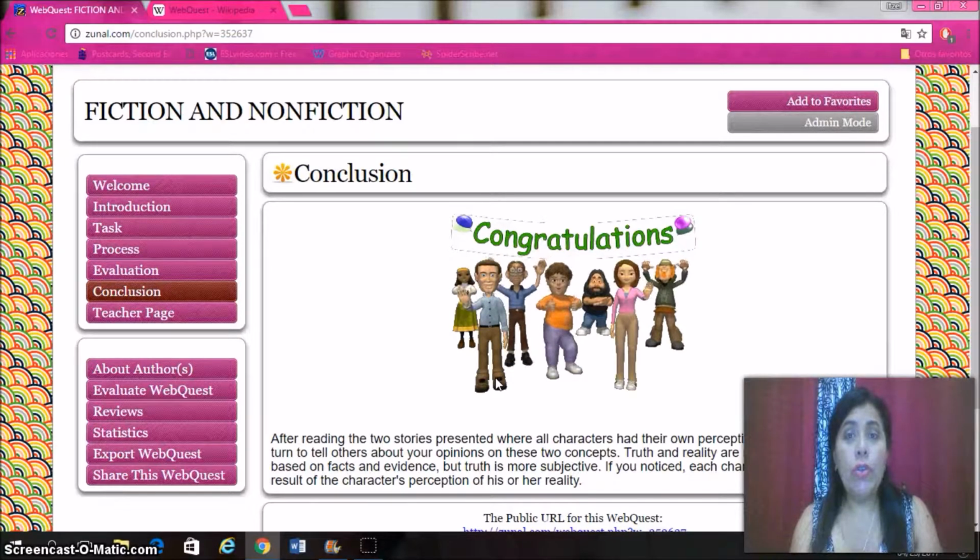Most of the time what you do in a WebQuest is just propose a problem to be solved, or ask them to perform a kind of activity or task that can be solved by getting information from the web. Sometimes our students spend a lot of time on the net, but they don't really know how to use the information they find on the internet. So working with WebQuest can help students use the internet in a more effective way.